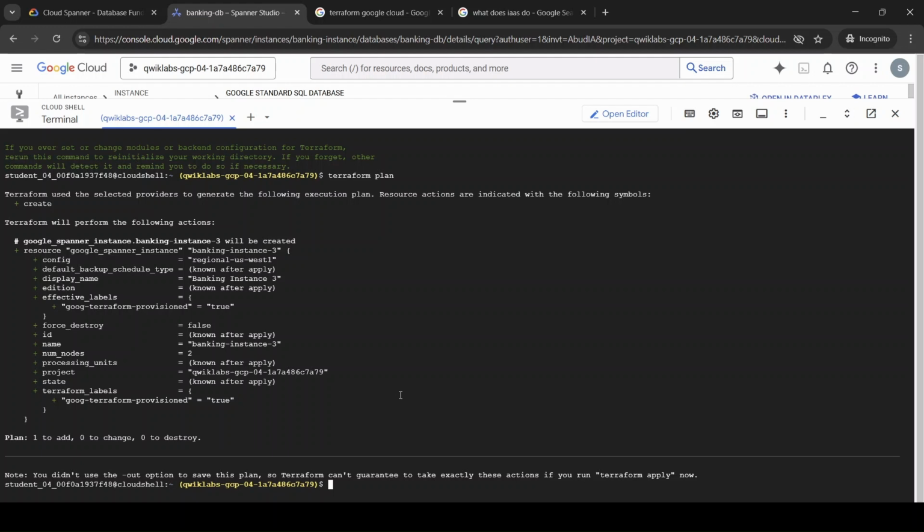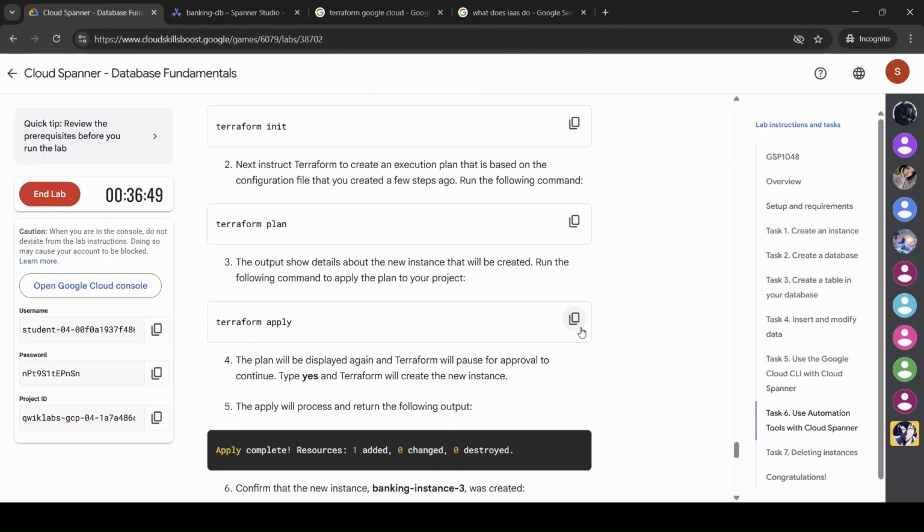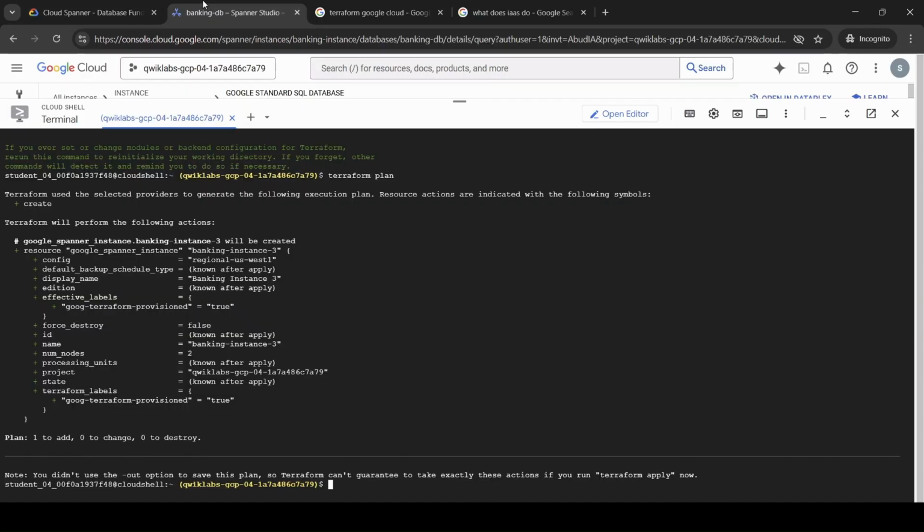So now click on this in order to apply the changes. So copy and paste this.